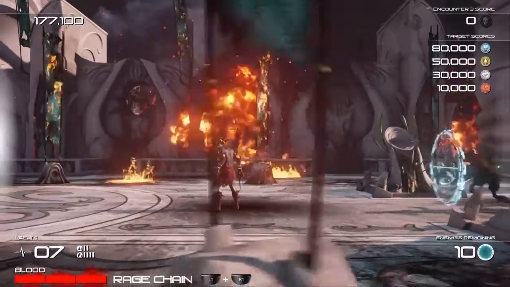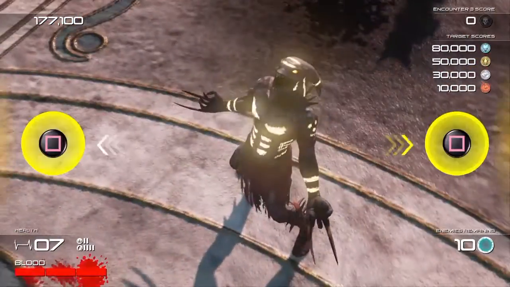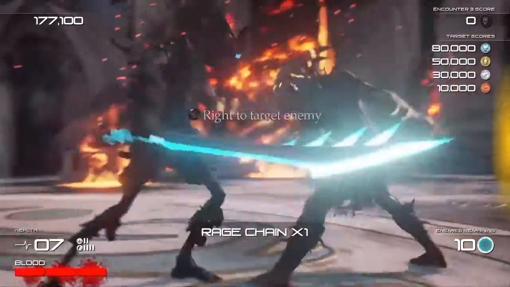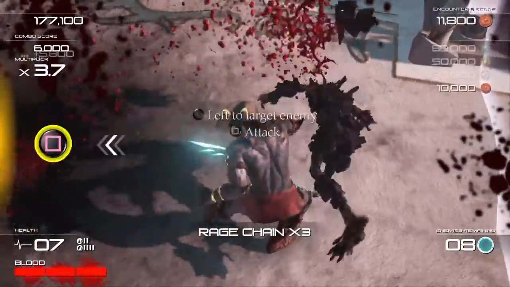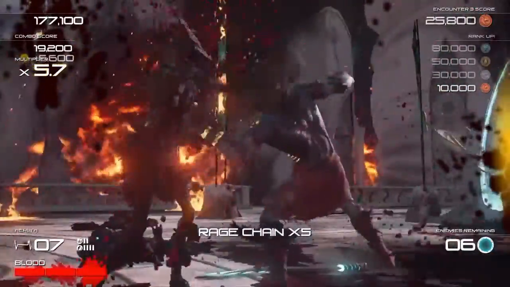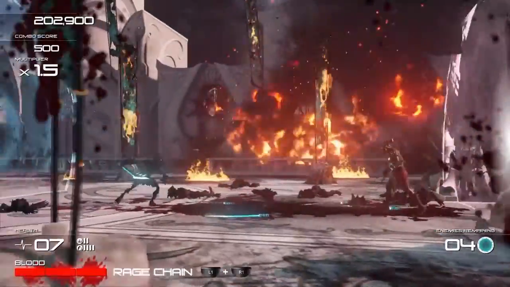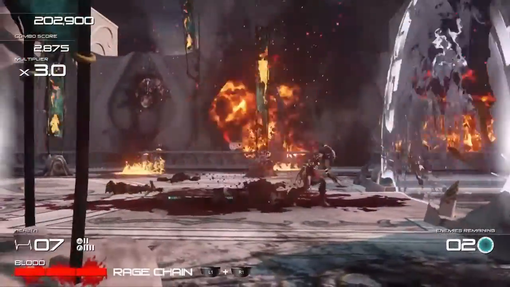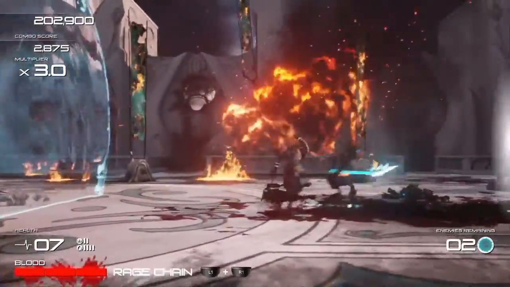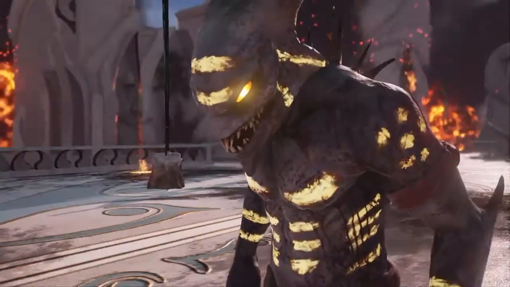Now the game wants us to learn about the rage chain. As you can see in the lower left corner, I have 3 squares of blood. When you have a full blood bar, you can go into this rage chain, which is like a quick time event. You have to press the right direction towards an enemy, and he's going to attack it within this rage form. And this saves you a lot of hassle because no one can hit you as long as you're inside the rage form.